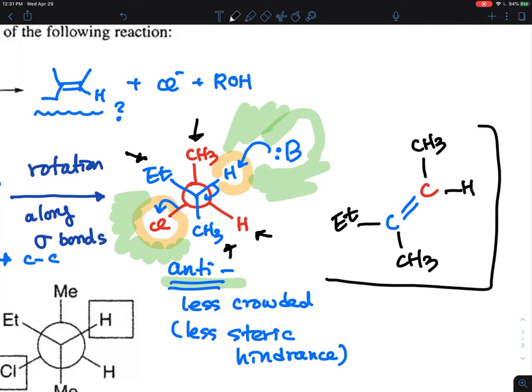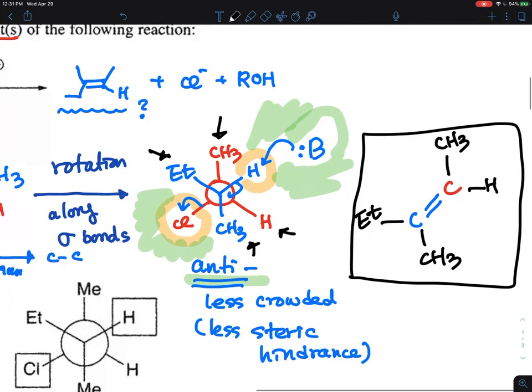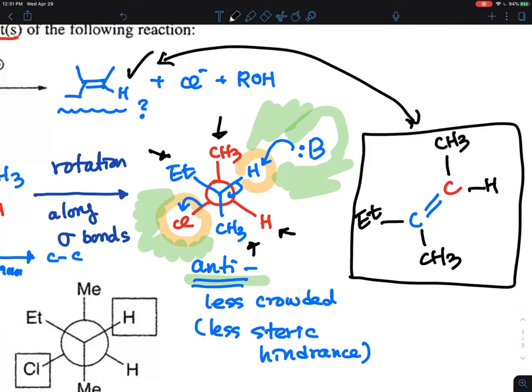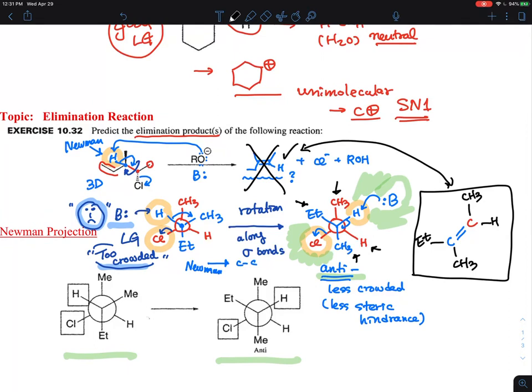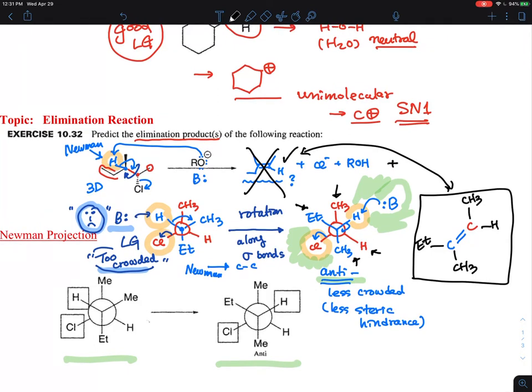Okay, so this will be the product, which is different, right? If you look here, they are not the same. So this is actually the wrong product. If I put it up here, what is the correct product? The correct product is essentially CH2 carbon double bond with a methyl, CH3, and hydrogen. So this is the correct product, where you can see the methyl on the opposite side, and this is what we call the trans isomer.